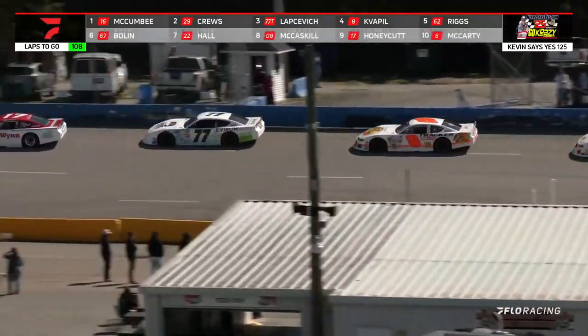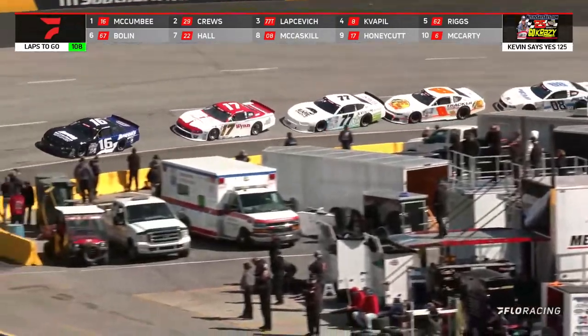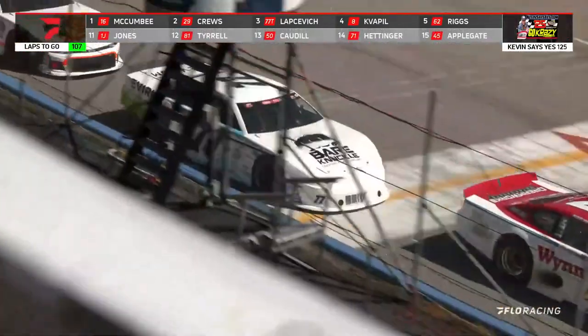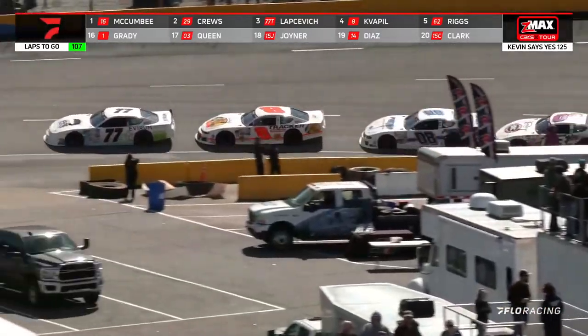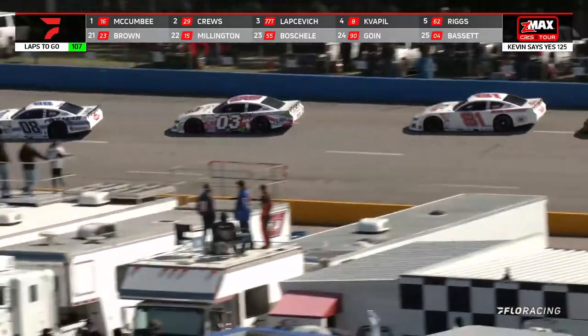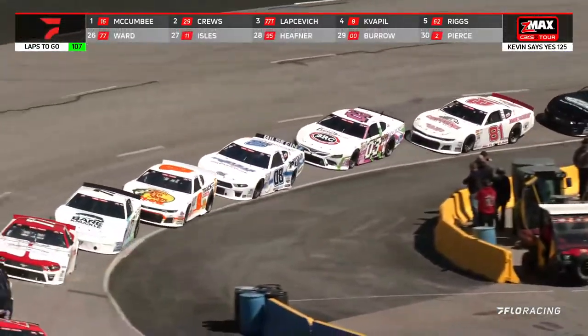If you're not familiar with Trayton Lapcevich, you're going to be. He's your reigning NASCAR Canada Series champion, joining brother Caden as being able to take the top honors in that series that runs north of the border. He now knows this is a place where he could impress and turn some heads, and he's doing it with a team that has been very strong. That's a Chad Bryant Racing entry, and they went to victory lane with Connor Hall last season. We'll see what Trayton can do in 2024.